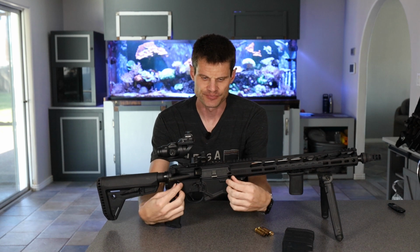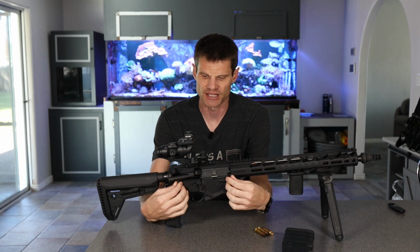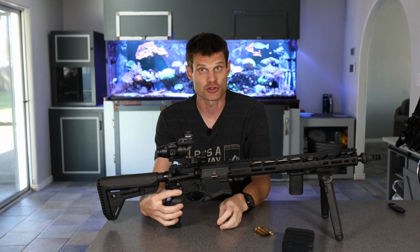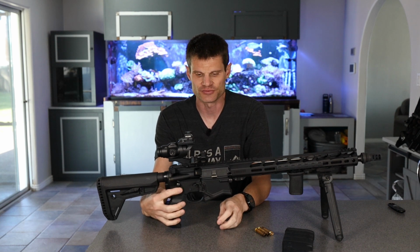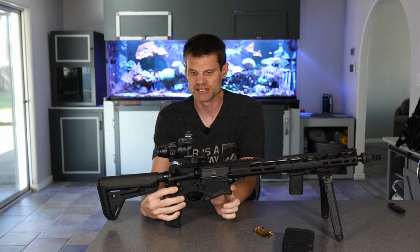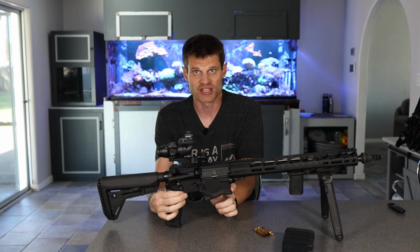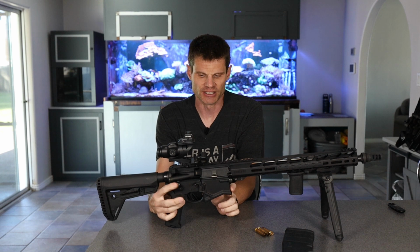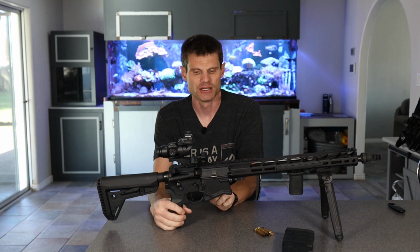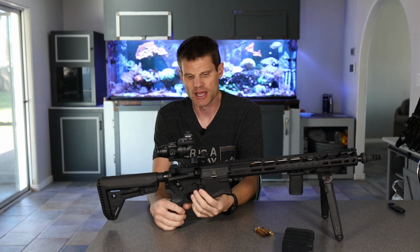I changed out the takedown and pivot pins to Yankee Hill because these ones are enhanced, they're bigger. Something to keep in mind, the safety is pushed further back in the receiver than on a normal AR-15. That's to allow for the bigger magwell. I don't find this extended takedown pin to interfere with the safety. I can still get to it. It's not an issue. I may eventually put in a Norgon Ambi mag release. I have not yet, but I probably will.